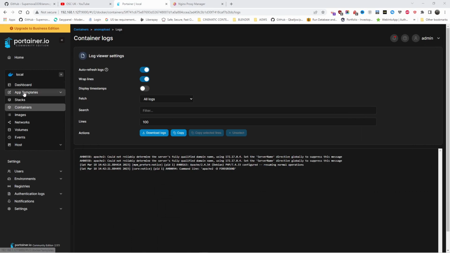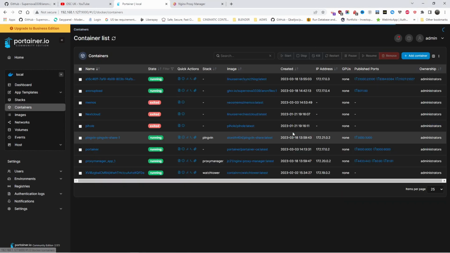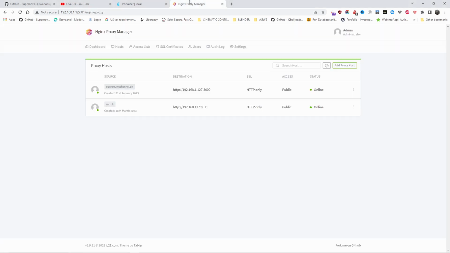Let's go back to the dashboard and containers. If you want to access the actual app from outside, make sure that your router has the information and you're routing the IP to the domain in your router.